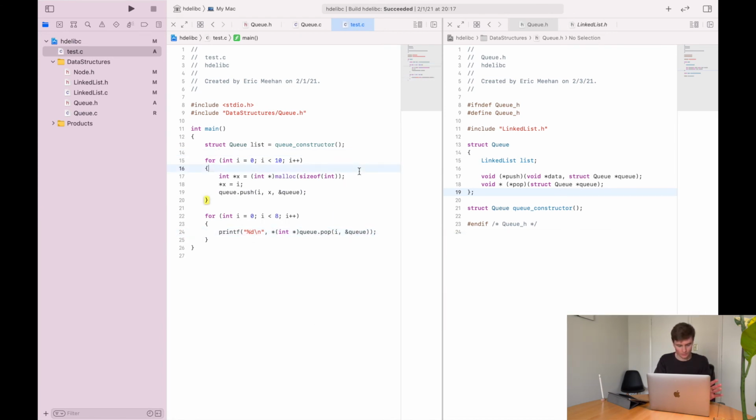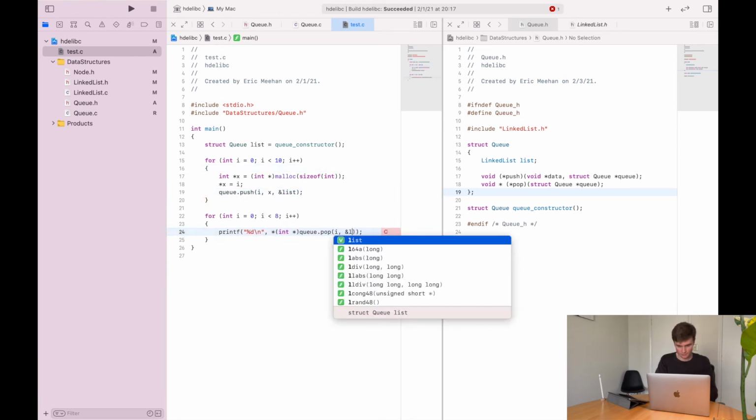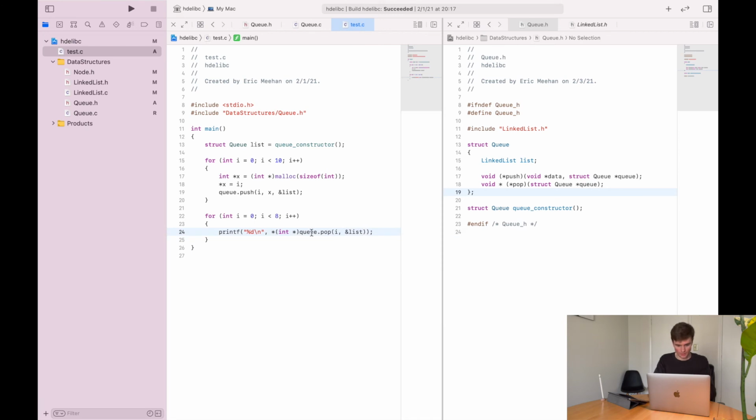Is all that good? No? Doesn't like that. Oh, I still called it list. That's not perfectly clear, but, and that. All good? No, still doesn't like it? Where am I saying q list? Should have just changed the variable name. And what does it not want?